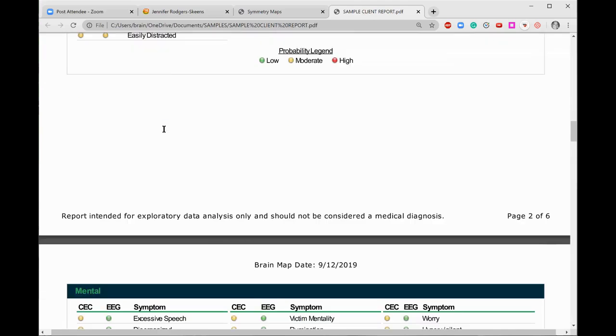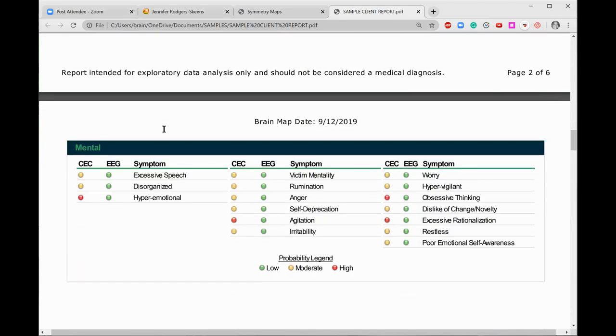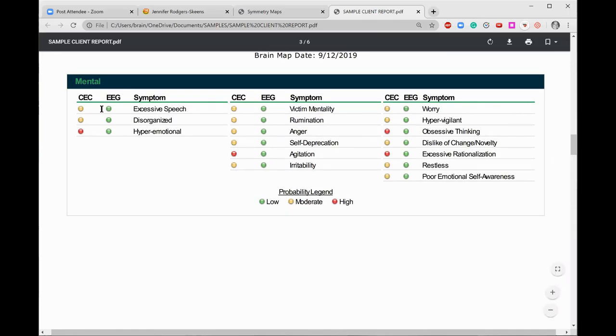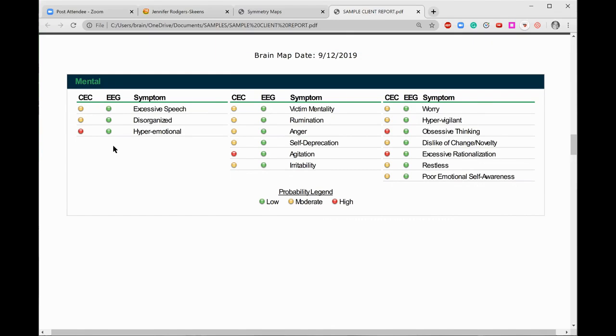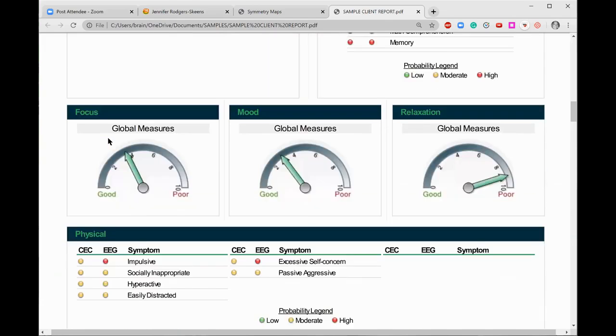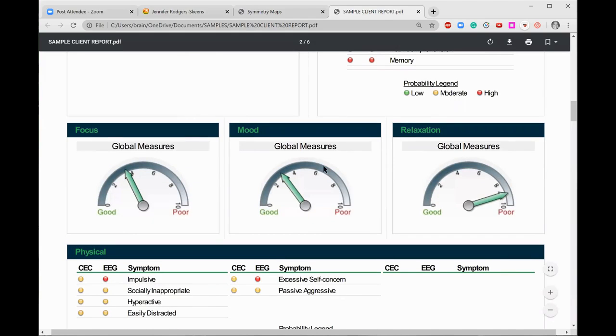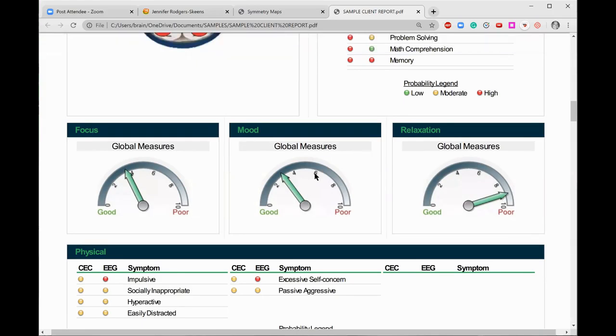The next box will have all of the other ones where somebody self-reported. You've self-reported that you have these challenges. However, the EEG is saying those specific networks of your brain are looking pretty good, which means it may not be physically from that specific area of the brain, but rather from one of the global measures related to mood regulation and relaxation.